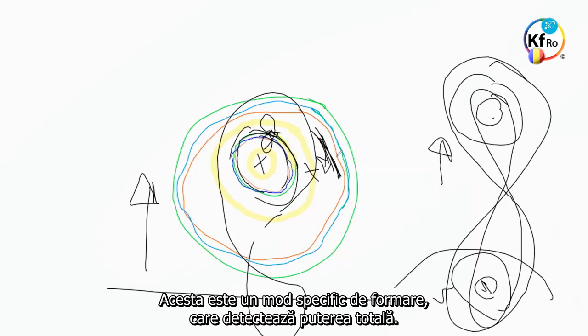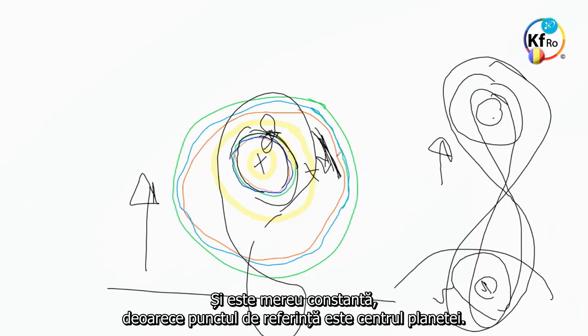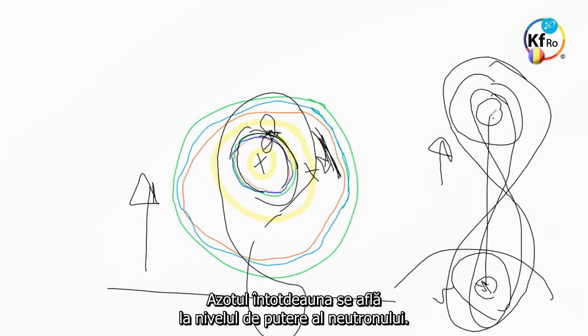There's a specific formation that they take for the total strength across. And it's always constant, because the reference point is the center of the planet. Nitrogen, oh sorry, neutron strength level.